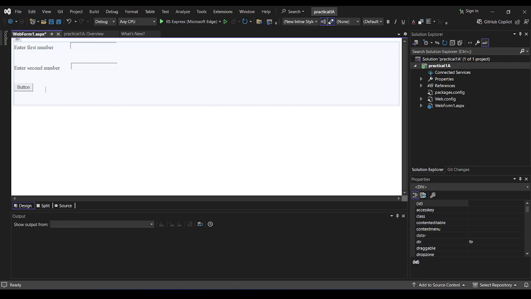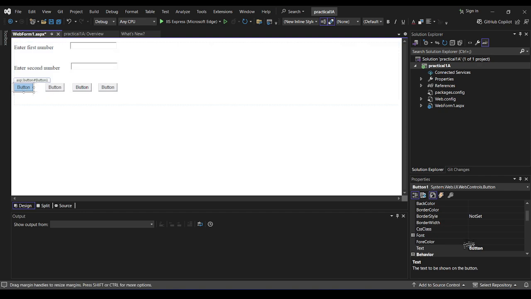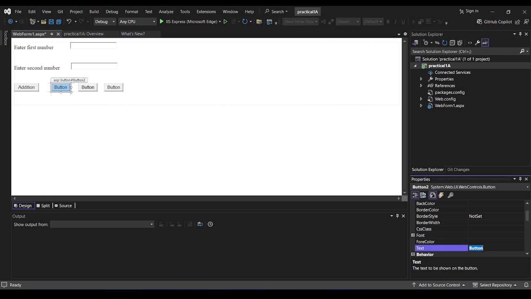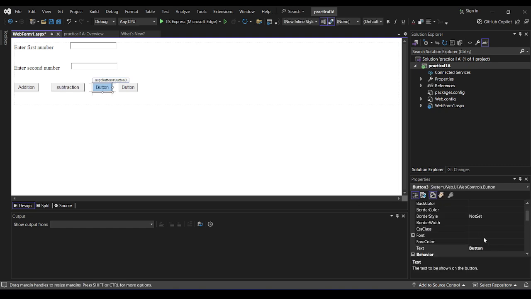Then we take a second button, then third and fourth, and change the text here like addition, subtraction, multiplication and division.